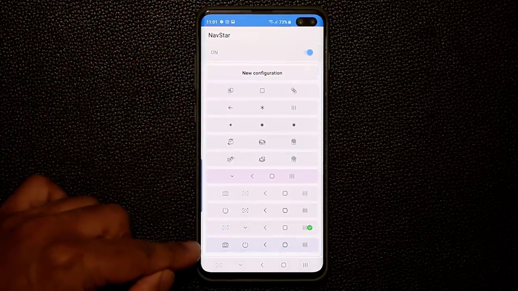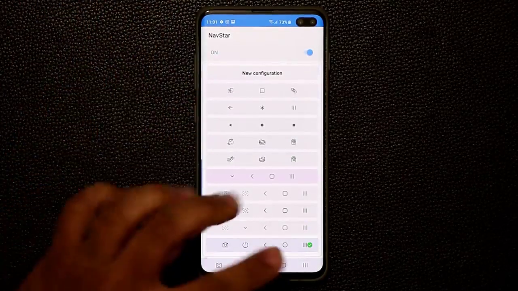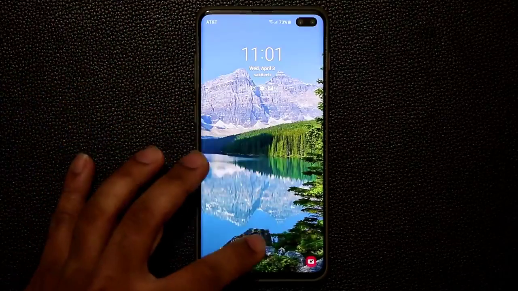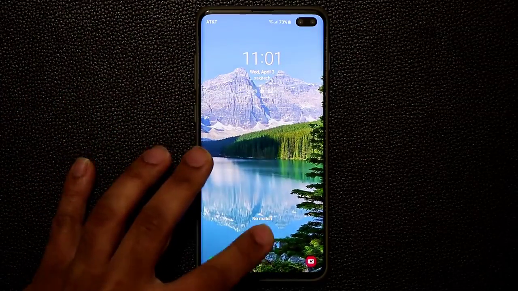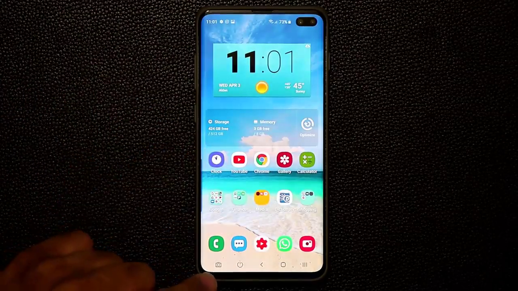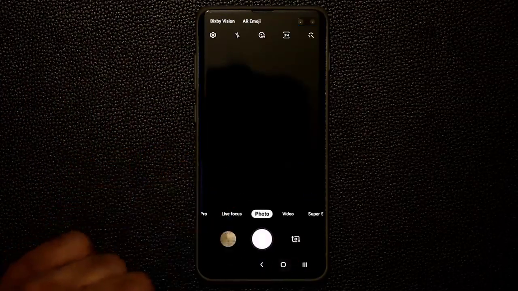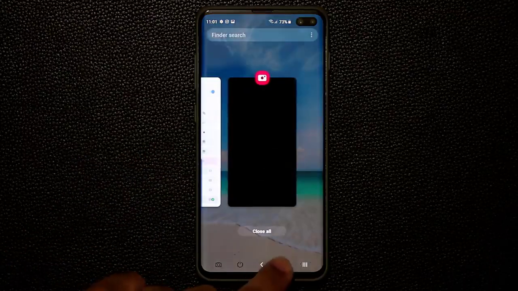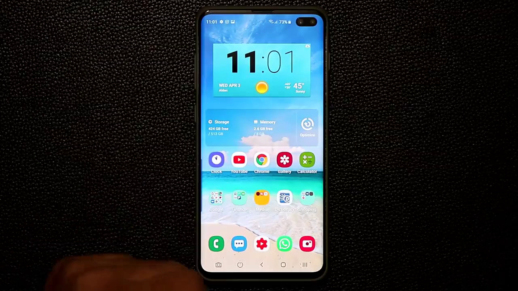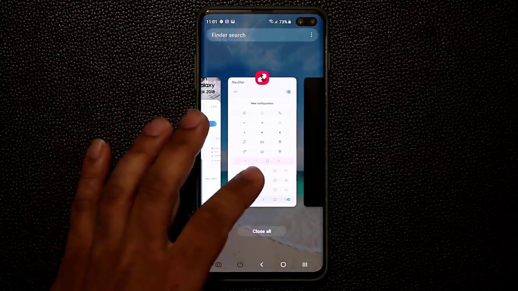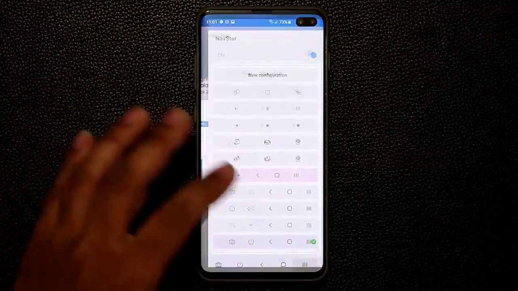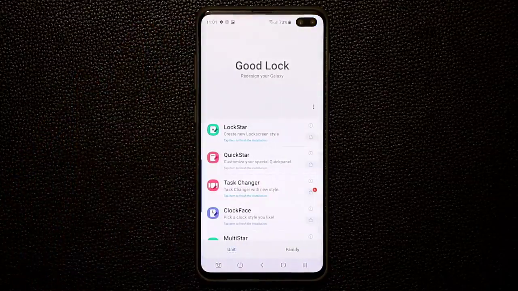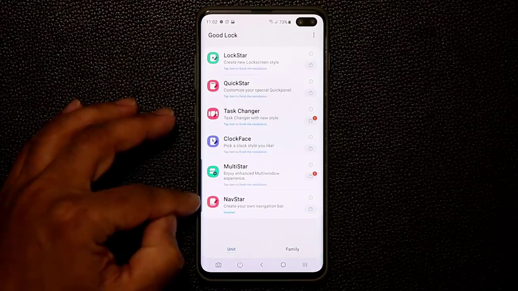And now at the bottom, that new thing is going to show up right over here. So when I go home, now I can actually turn off the phone if I wanted to, just by clicking that button, or I can actually go to the camera right from here. And then these buttons over here, the back, the home, and the recent, are going to be right here, working as usual, as you can see. So that's the nav bar under Good Lock right over here. So let's open that again. That's a very simple application to use once you're used to it.